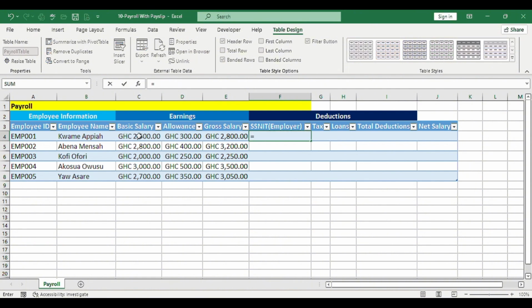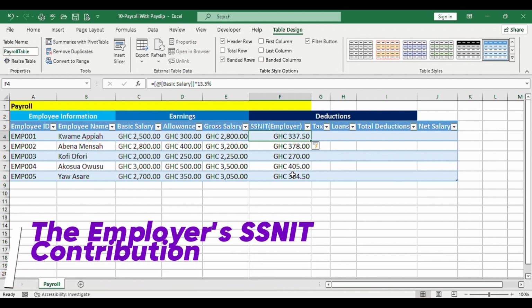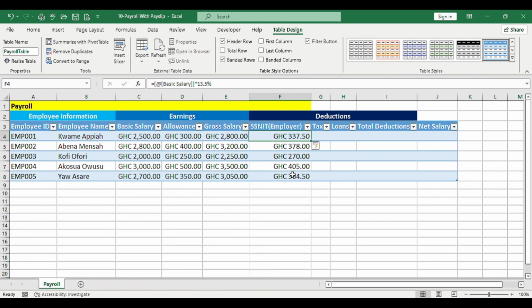Where's the basic salary? So you select the basic salary times 13.5. Click on Enter. This will calculate the SSNIT contribution and the employer's SSNIT contribution for the month. You skip the taxes because there's a lot of calculation that goes into taxes for the month. So you skip that.